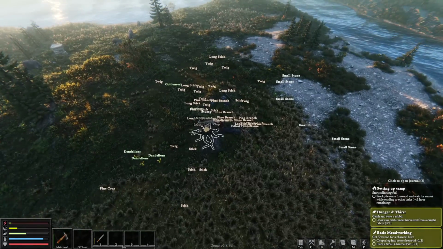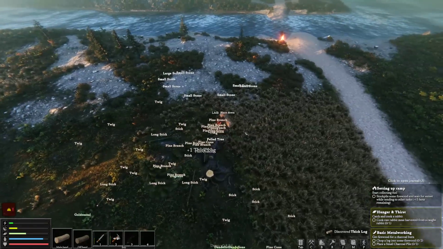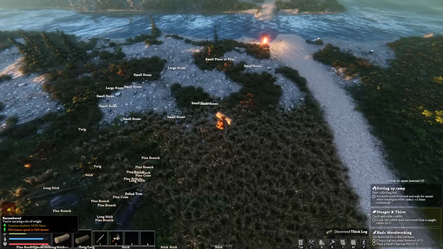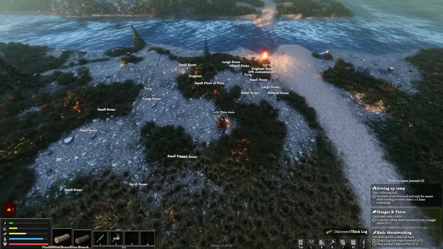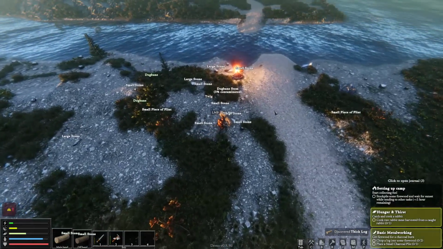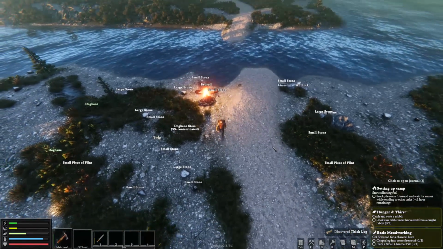All right, we are exhausted, but the tree is down. Get that big old thick log over there. What's that going to do to me? It says I'm overweight, so your stamina is depleting faster. That's my energy, that's my stamina right there. I don't think it matters. I think we're okay, dude. I'm a big, muscly man. Throw that in there. Thick log gave us 3 hours.